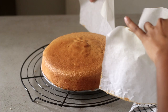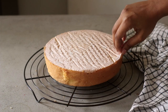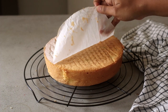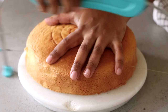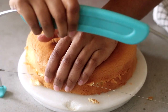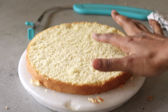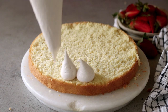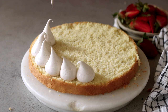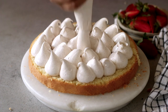Here is my sponge cake. I'm going to invert it, remove the base of the tin, and peel off the parchment paper. Make sure the cake is completely cooled before adding any frosting, otherwise it will melt. Once fully cooled, I'll use a cake leveler to slice the sponge into two equal layers — you can also use a serrated knife. Look at how soft and fluffy this cake is. Now with my frosting in a piping bag with the tip snipped off, I'm going to add dollops of the spiced mascarpone whipping cream all along the sponge cake.